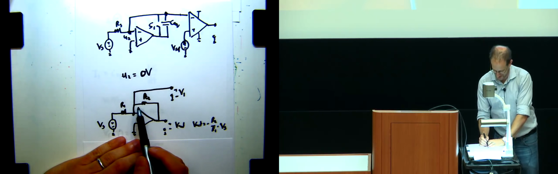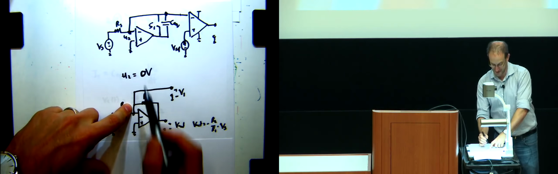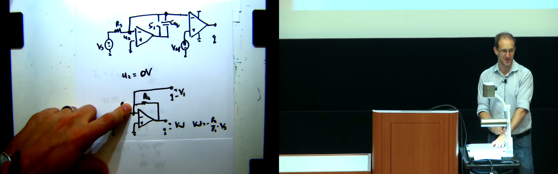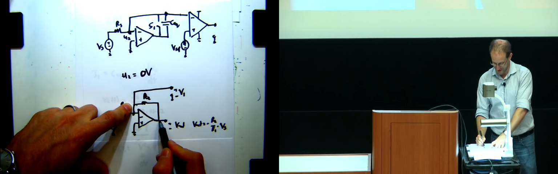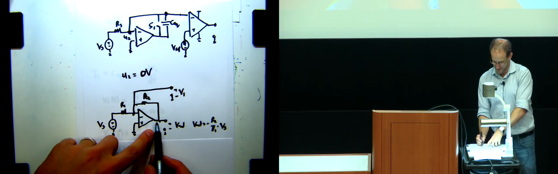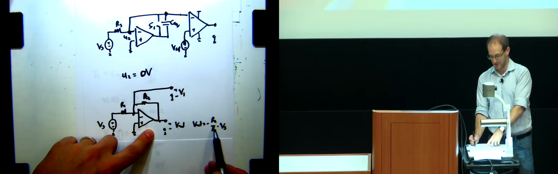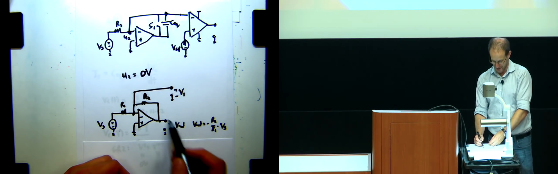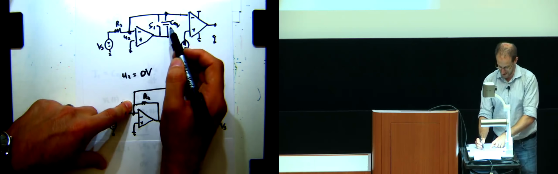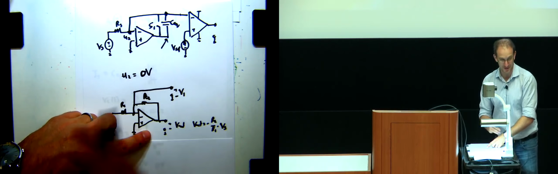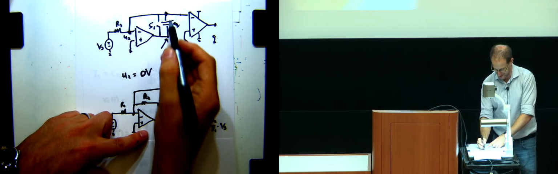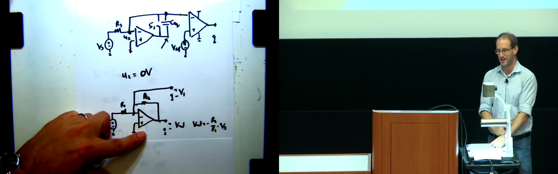Notice in the inverting op amp, if people don't see it, I can redraw it. In the inverting op amp, this thing here is the equivalent of U2, right? Those are sort of the equivalent nodes from the standpoint of the configuration of the circuit. This node over here is directly connected to the output of the op amp. In the inverting amplifier, V out has some voltage, minus R2 over R1 times Vs. So this is allowed to move around relative to this ground. It's this one that's not. So in the equivalent thing over here, we would actually want to take the output from the bottom side, quote unquote, of the capacitor, not from the top side, simply because the top side is the one that's connected in the negative feedback inside the op amp.